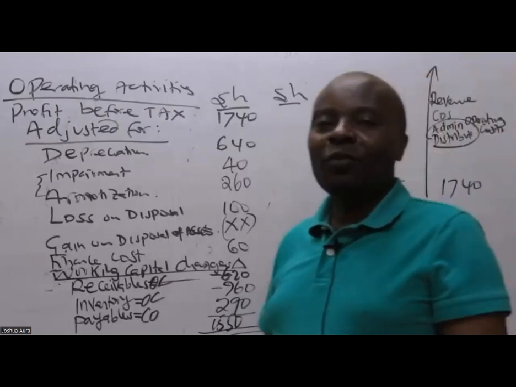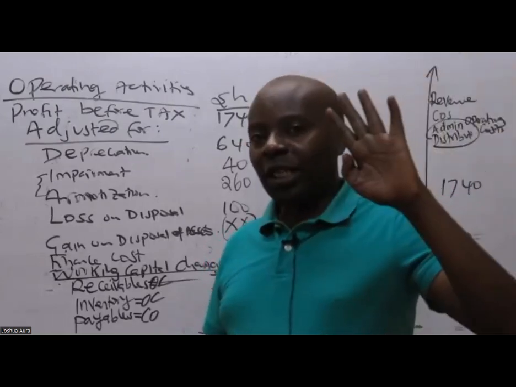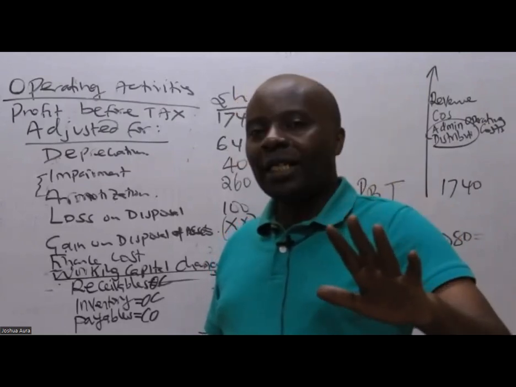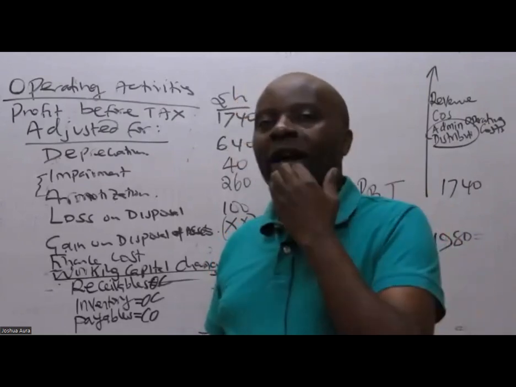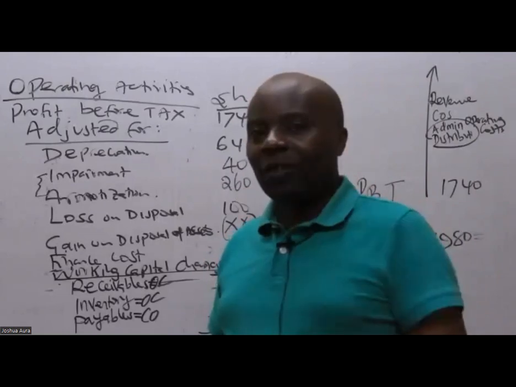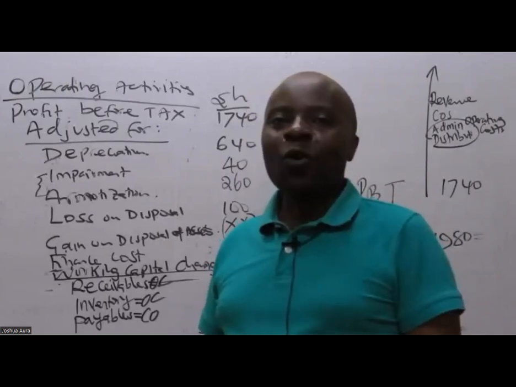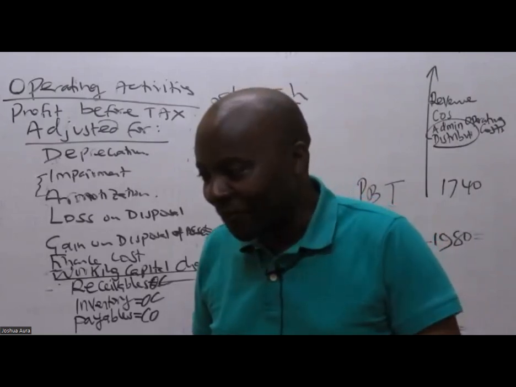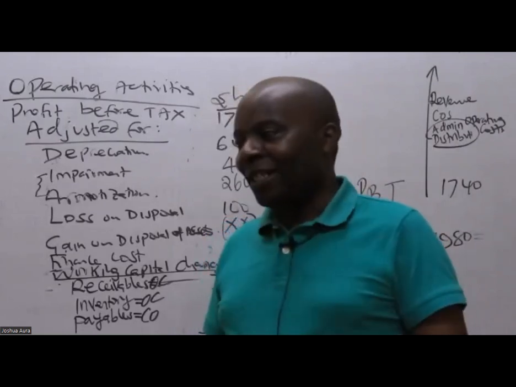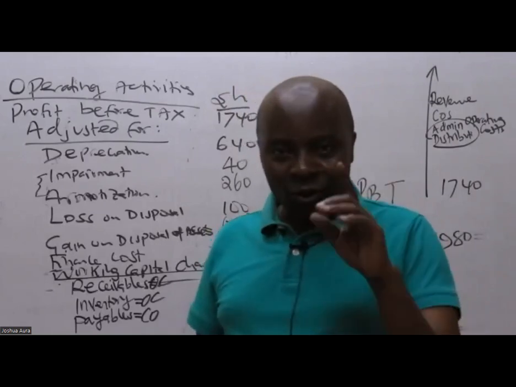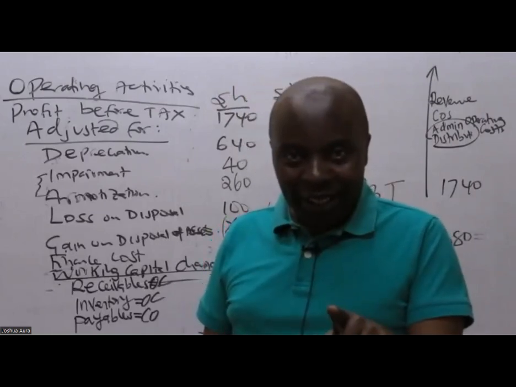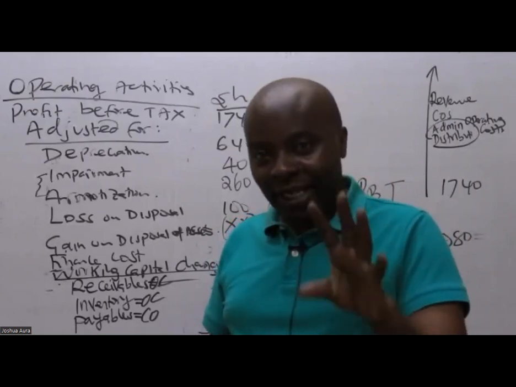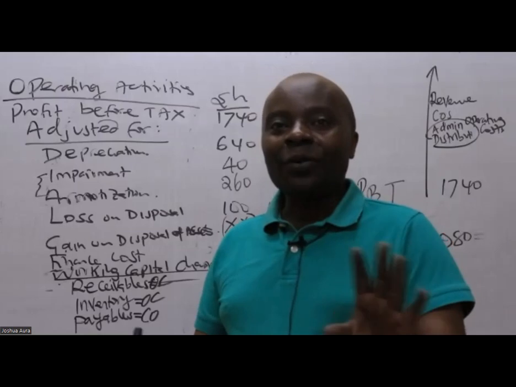Don't forget that we've got three sections: cash flow from operating activities, cash flow from investing activities, and cash flow from financing activities. Remember, the idea here was to do the first part alone. As we get close to our exams, I'll be doing those for 10 minutes, and then we call it a day.